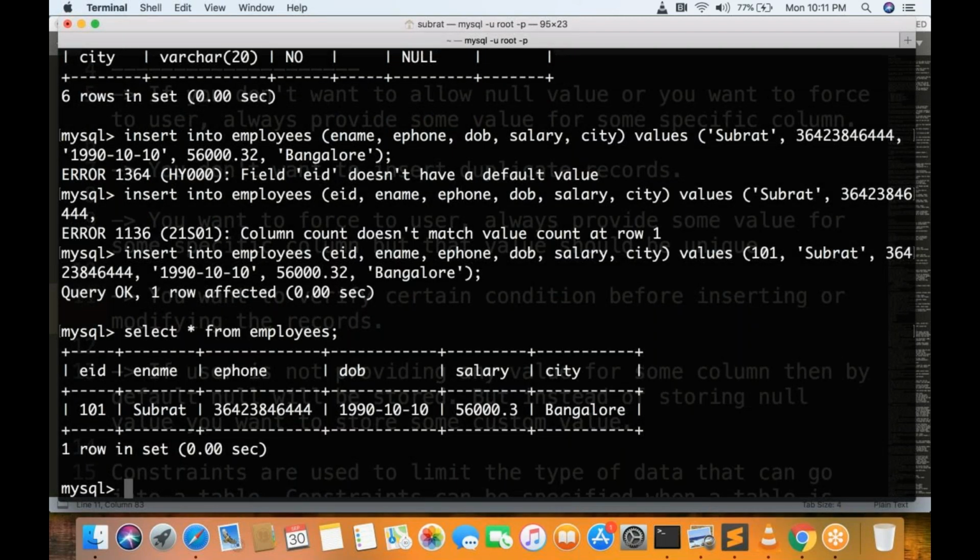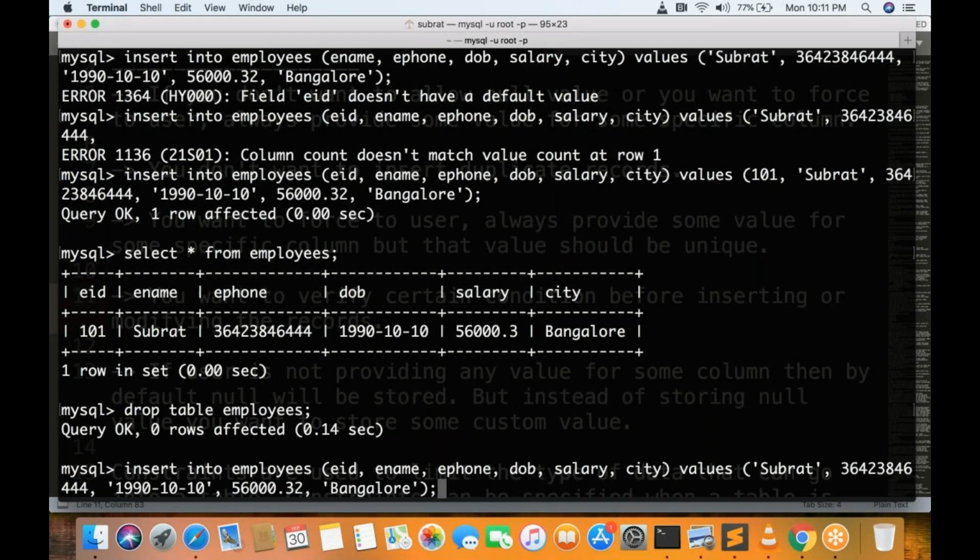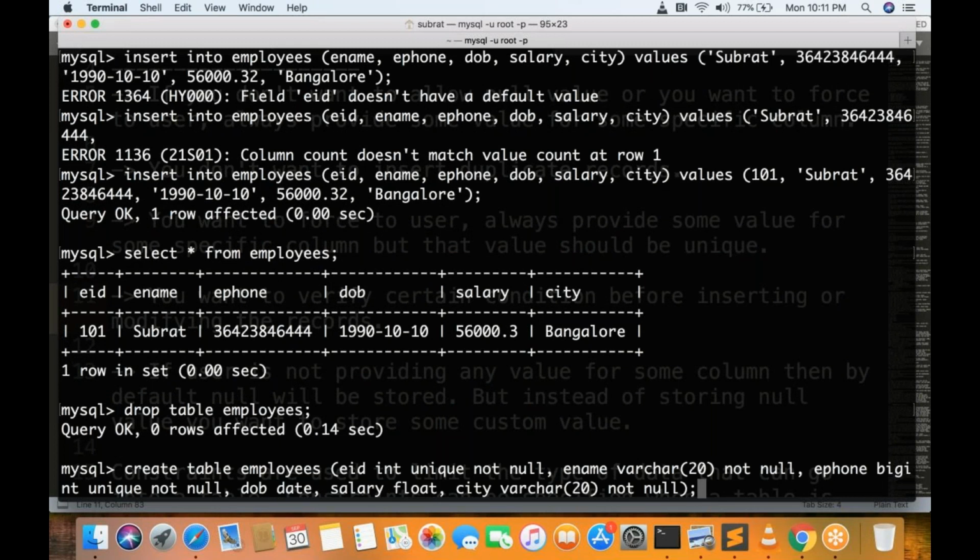Now, a few things that you have to remember. Let me drop this table, drop table employees. While creating the table, let me specify the phone. Instead of big int, let me specify it as long.